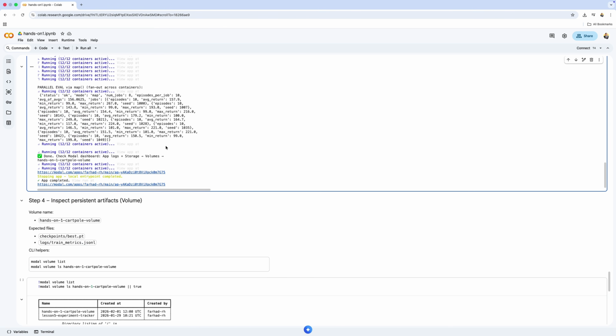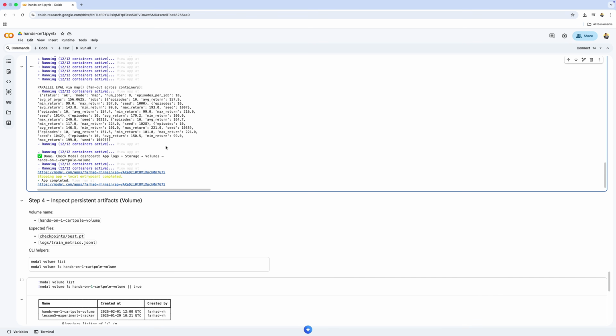Conceptually, this step is important because it changes how you think about running training. You're not managing machines, processes, or file systems anymore. You're launching a reproducible experiment. Code, environment, resources, scaling behavior, and persistent storage are all defined declaratively in one script.